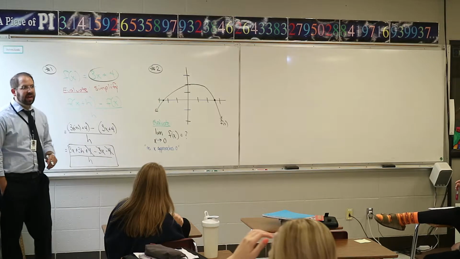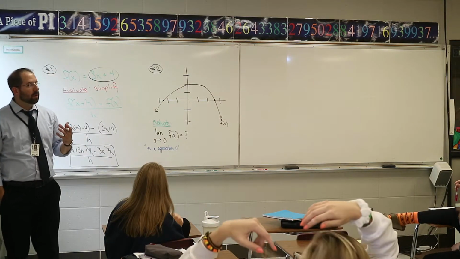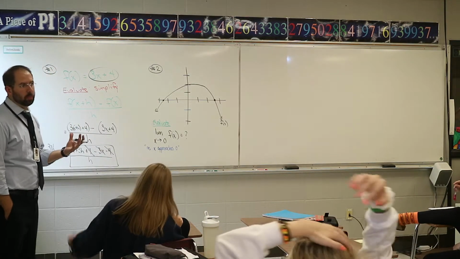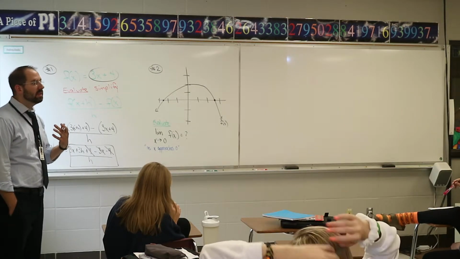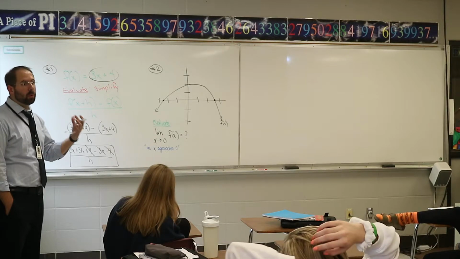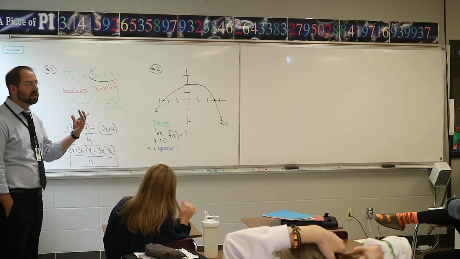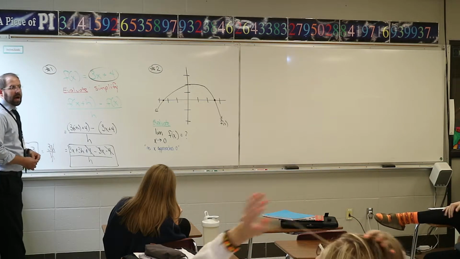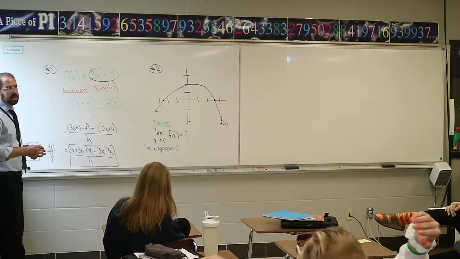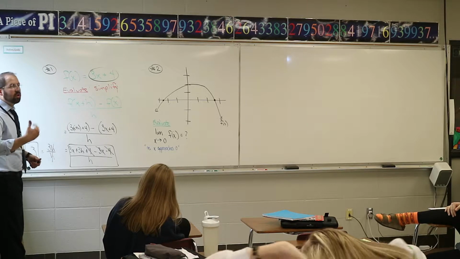What you're doing then, that is a form of a limit where it's actually predicting what the slope is. It's called an average rate of change. It's a derivative. It's the concept of what we're learning in chapter 2, which is a limit. All right, questions at all about how to do that first one? That should be like a mini review. Now, let's get to the graph problem.